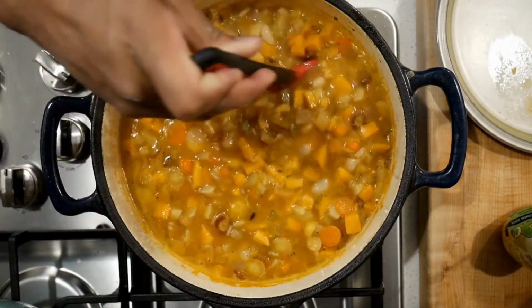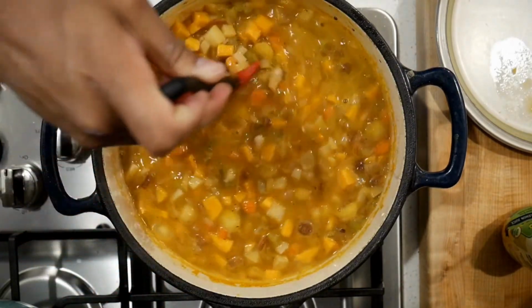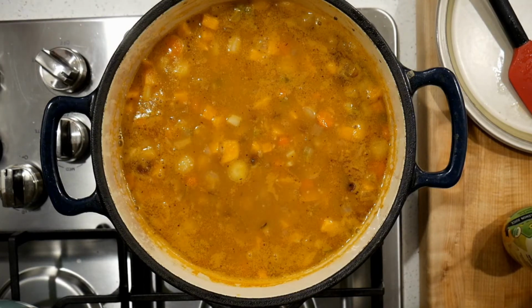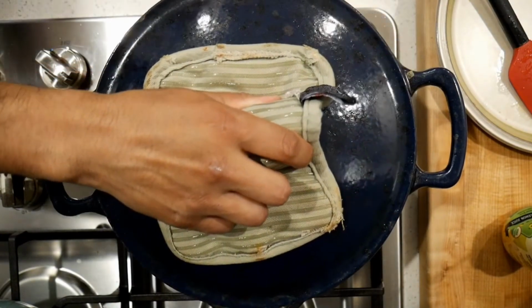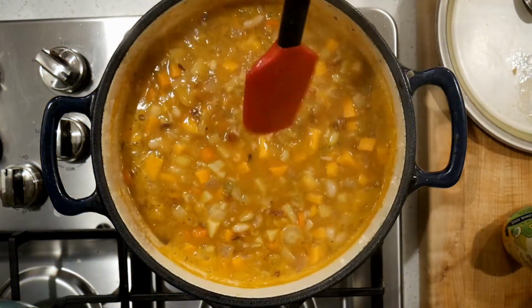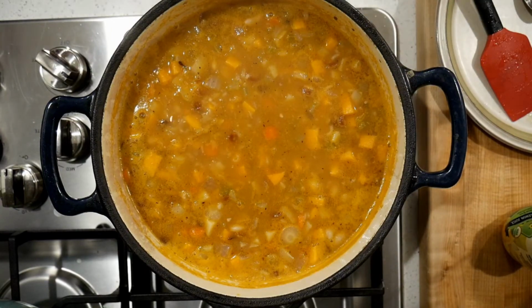We're going to taste it if you need more flavor, because water takes away the flavor. The more you add, the more it loses flavor. Don't need to add any more flavors to it just yet, just the water to keep it leveled. Right, cover that back up and let it keep simmering, and we have our timer going. We have another 13 minutes for that first 20-minute timer, so we'll come back to that. It's been about 15 minutes. We're going to go ahead and add the bag of corn, or half bag of corn.